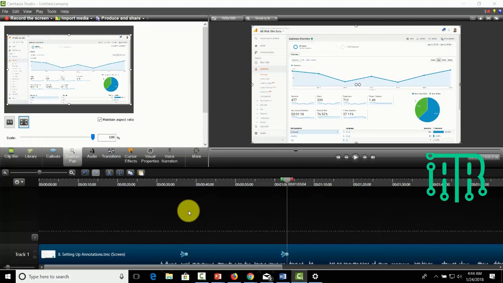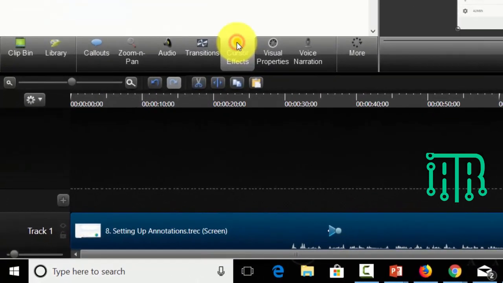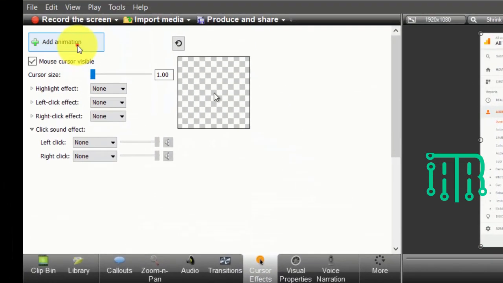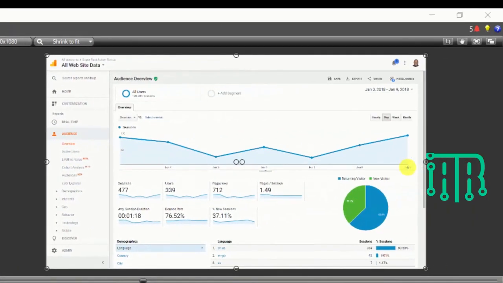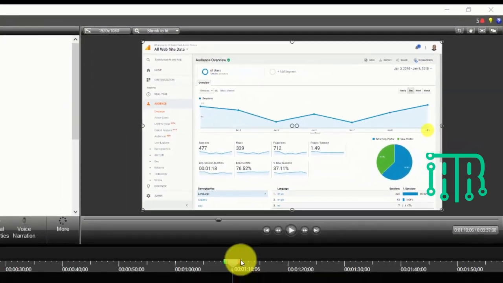The other thing that you can do in most video editors is that you can highlight your cursor. And you can do that in Camtasia by using what is called the cursor effects button. And by adding the cursor effects animation, every time your cursor moves, you can highlight that cursor, and when it appears, it will appear on screen highlighted. And you'll notice in the rightmost corner of the video's editor, you'll see that there is a highlighted cursor.